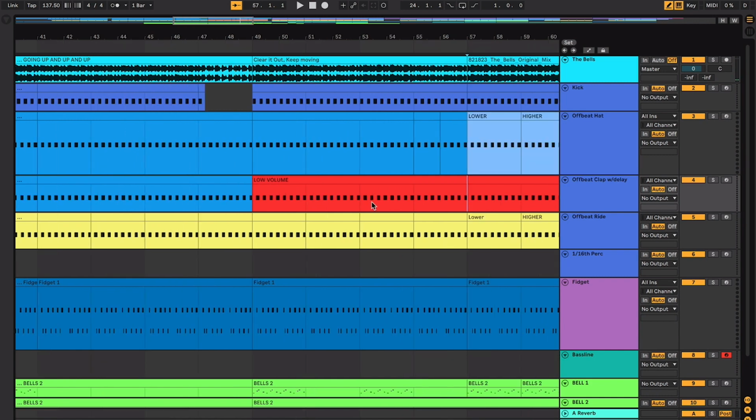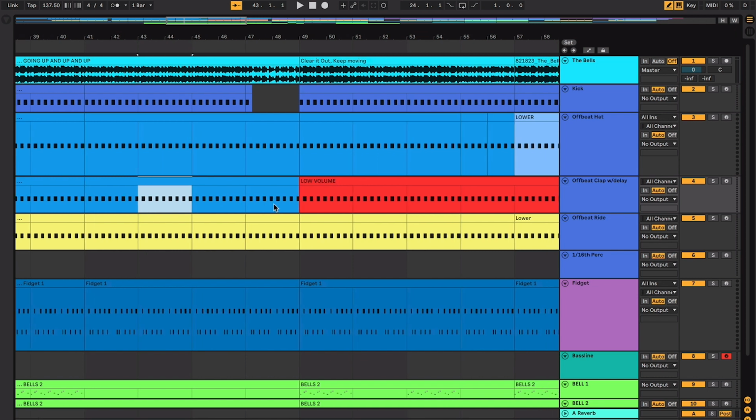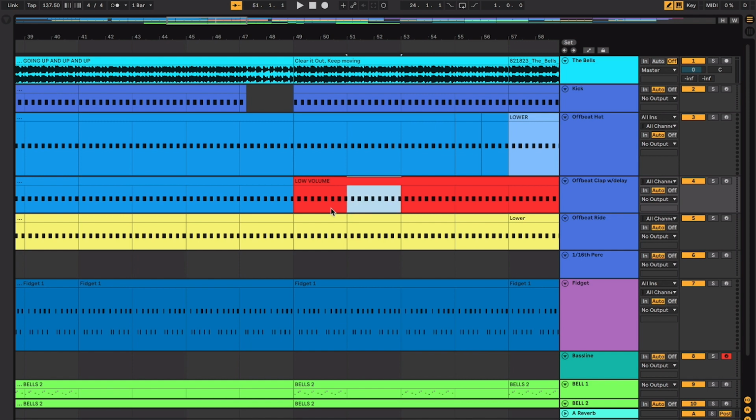I hope you could tell. So another way to think of it is, at this point, because you have so much stuff happening on the offbeat, it's all kind of clumping together and the mix sounds really full, but you're not getting a ton of separation between the sound of the kick and the sound of the offbeat. It's that space in between those two elements that makes them each punch harder. Because you're getting a rest of silence in between the kick and the offbeat, that gives your body a moment to really take the punch, if you will. But if it's just smothered, then you're taking a punch, but you're also getting laid down on it. It's all fuzzing up together.